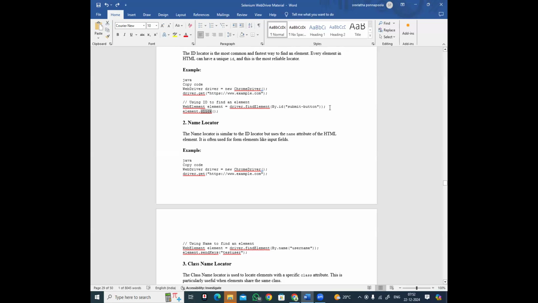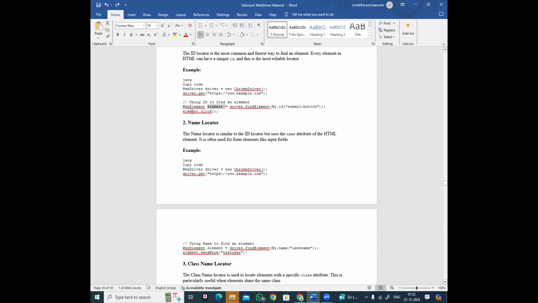After identifying the submit button, in this example, we are clicking the button. How do we need to click? After identifying it, we are storing the value in an element. That element.click. This element is the submit button. This is a Java concept only, right? This method is returning some value, and that value we are storing in the element variable of WebElement type. The element has the submit button locator value, right?